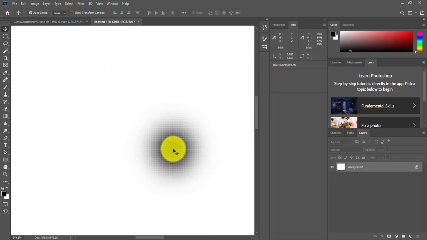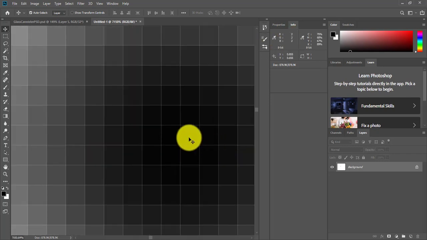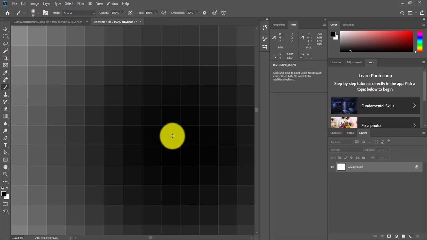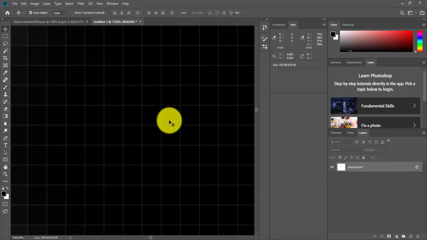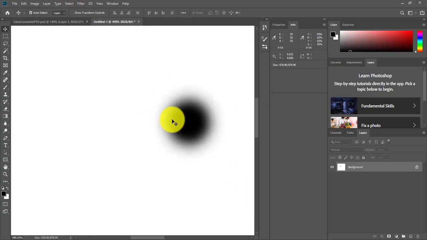If I move my mouse into this black area, let me try to get really close to the center. Yep, the lowest it's going to go is 2. I don't have anything that's full on black. Let me just use another brush right there. There we go. So now that I've clicked it a couple more times, I have a true 0 black. So basically I have 256 different levels from 0, full black, to 255, which is full white.